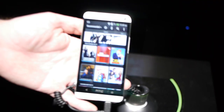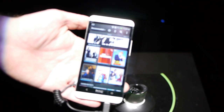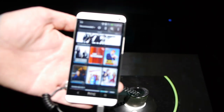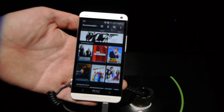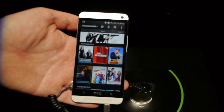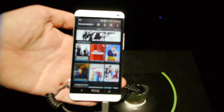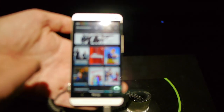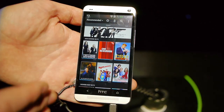What we have here is the Sense TV from HTC. This is an aggregation of all the video and content that you pay for and get in your daily life already. In 20-plus countries around the world, we've integrated live broadcast TV and given it to you in a nice display where you can visually click and browse a tile-based UI.